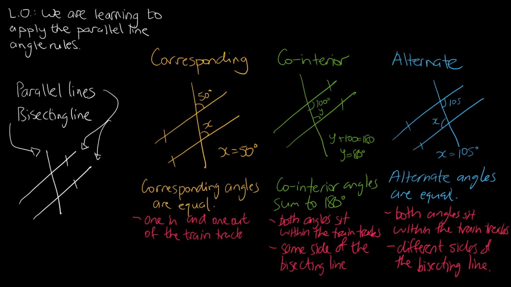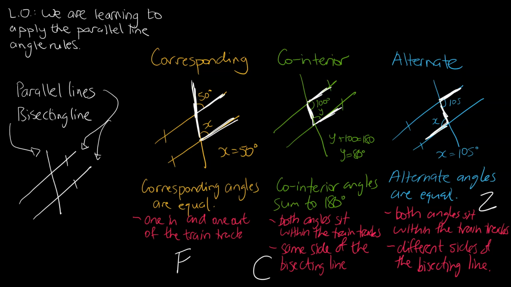And the last trick that I want us to do is sometimes some people relate letters to them. So if you have a look at this one here, corresponding angles, that looks a little bit like an upside down F. If you have a look at co-interior angles, that there looks like a C. And if you have a look at alternate angles, that there looks like a Z. So some people use those letters to assist in distinguishing between the three parallel line angle rules.